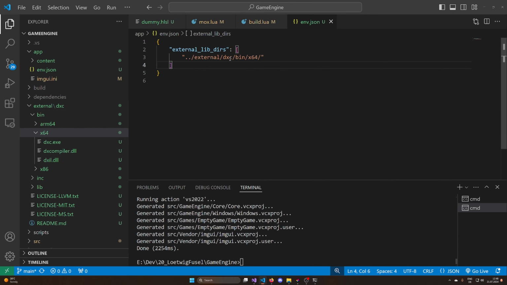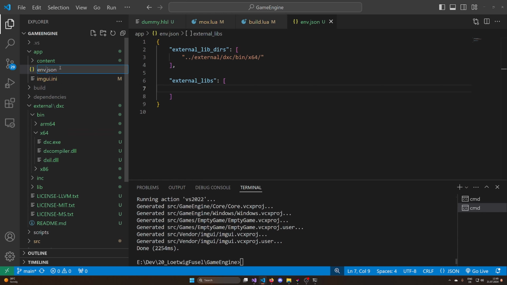Okay, external lib directories. Now what do I want to specify? External libs. Now we are going to specify which external libraries I will need. I could have some specifications so that this only works on Windows and some only works on Linux, but for now maybe we'll rename this to env.windows.json. If we once move to Linux, we can make a Linux one, and if we have some shared dependencies across them that are named the same, we could make them shared, or we could just have them in both.